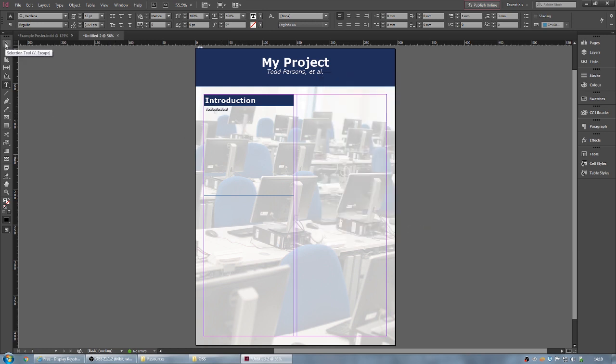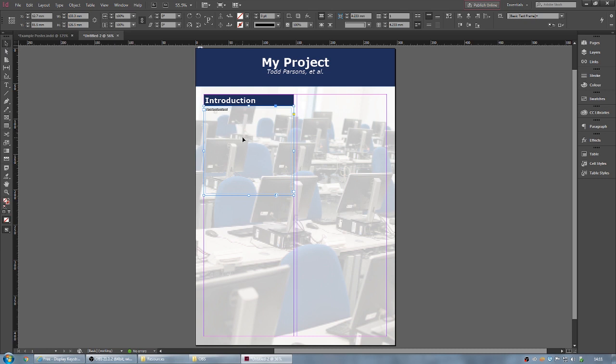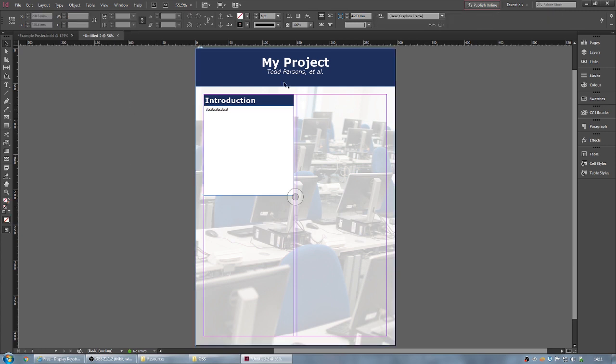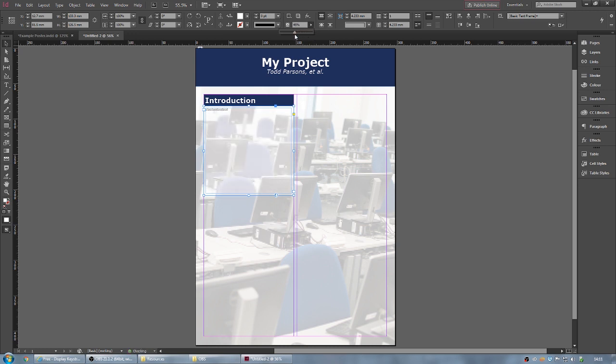Okay, so if we go back to the selection tool, now let's get a background for this section. I think if we go to Fill, and I think let's set it to white. Deselect. Now that looks okay, but I'd quite like to have a semi-transparent background. If I click onto this and change the transparency, just as I did with the background, one thing you'll notice is that the text becomes transparent too.